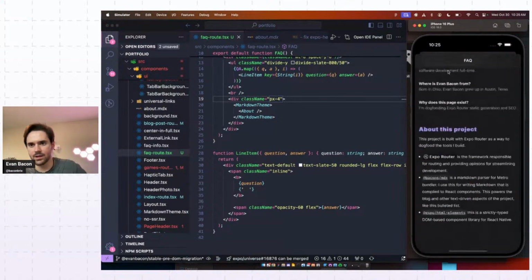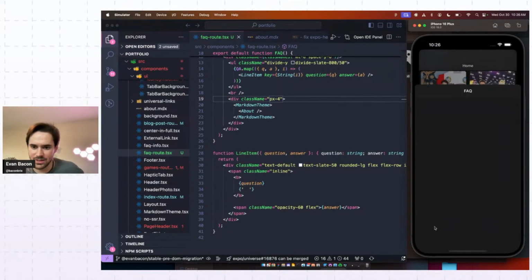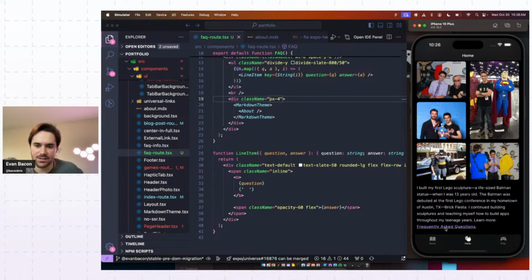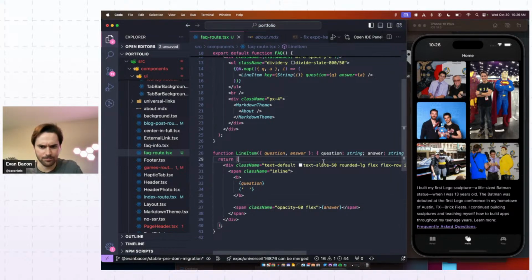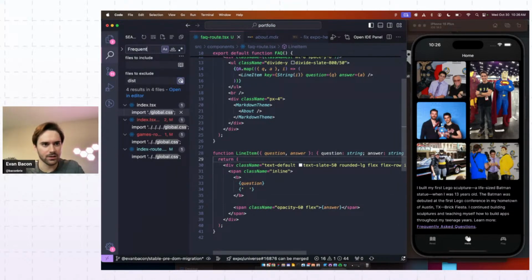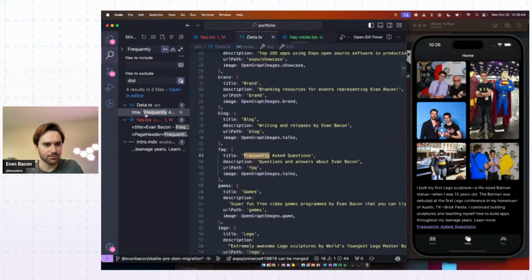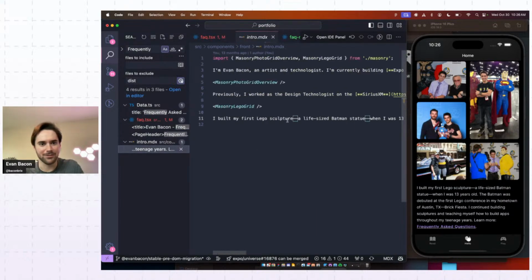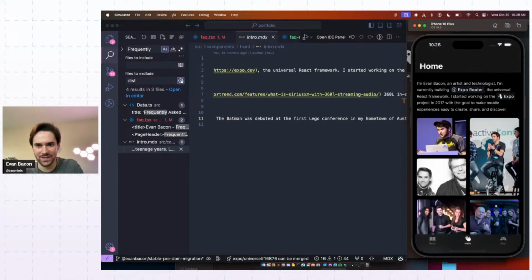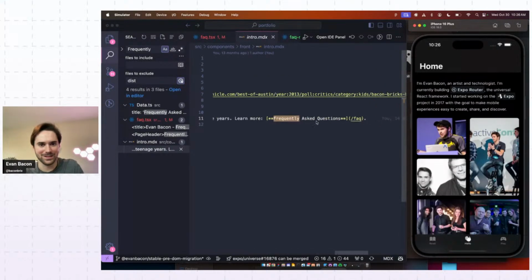Fix that padding up. And now we're good. So now we got our FAQ page, and that is pretty sweet because again, we didn't have to update the link here. So for this FAQ, let's see, frequently asked questions. Yeah, we literally just have a markdown file here. Like the intro, this page is a markdown file. And then we're just doing a link here with /FAQ.